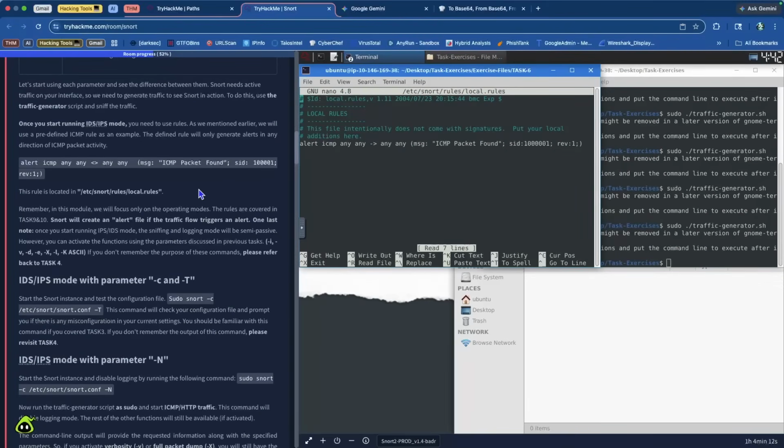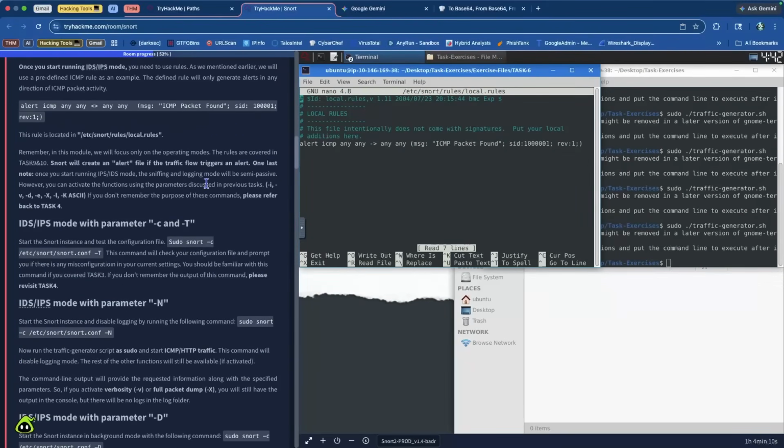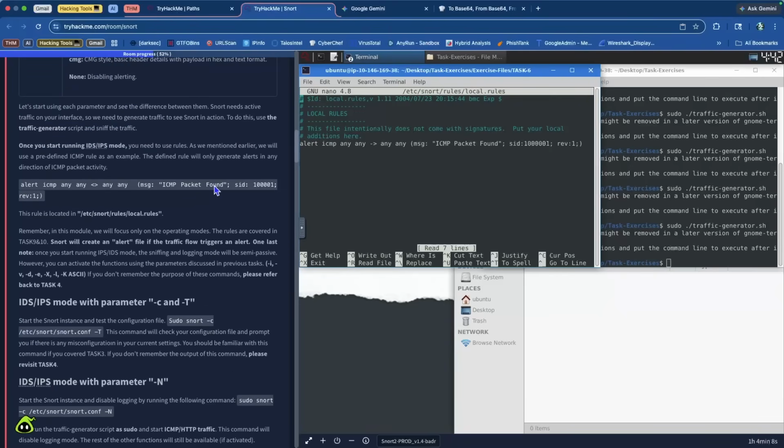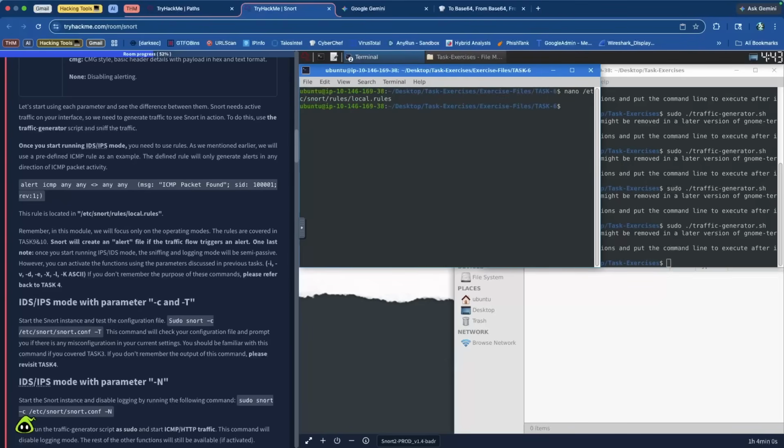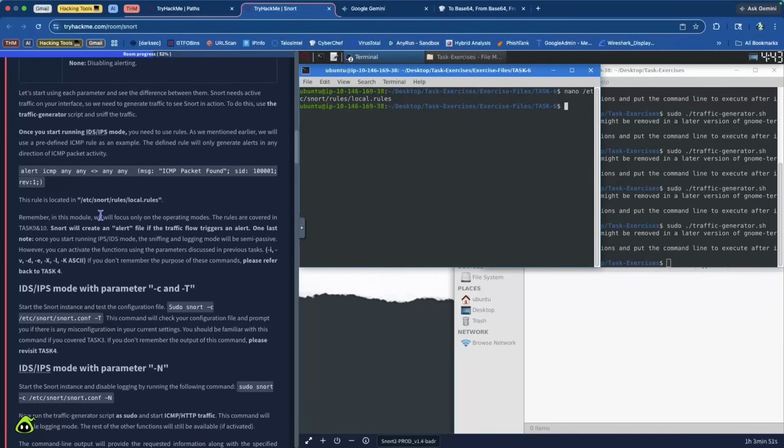If we ran it in alert mode, it would alert us for this and show us that there are pings going on. Like if I ran it and then ran the traffic generator as a ping, it would show us that there are pings going on. So that's the basic rule, right?